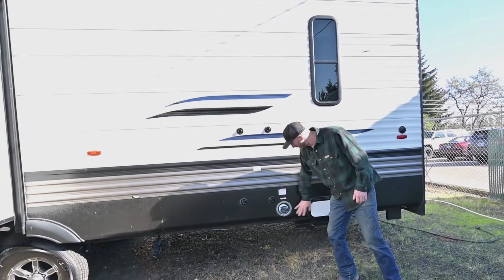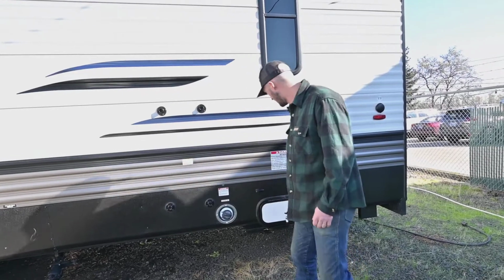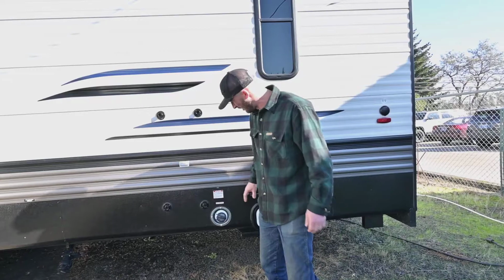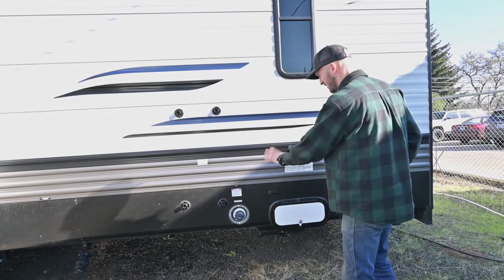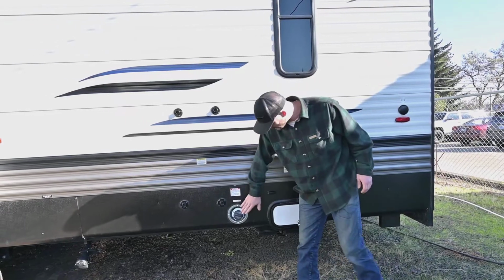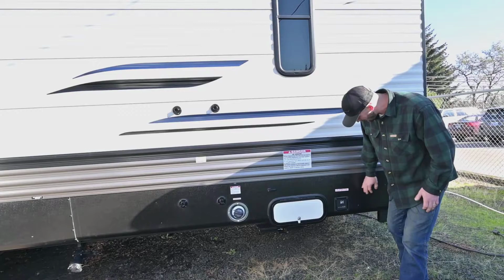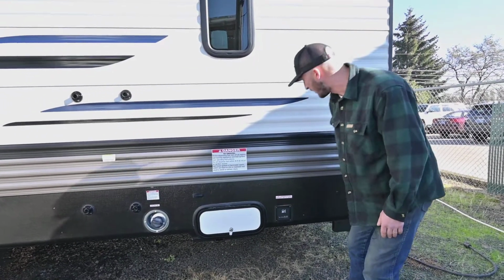And then here's our fueling station. This is for whatever you have in there. It says gasoline only. I don't see any reason why you couldn't put something else in there, ethanol or diesel. Obviously, don't mix them. Most likely it's just gonna be gas. Forget I said anything. You're just gonna have quads and stuff back there anyway. It's a gas tank. This is locked, but here's the nozzle for pumping it. And then this will turn the pump on and also show you how much fuel you have in there.